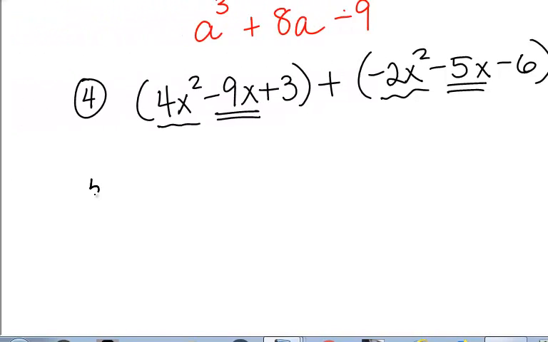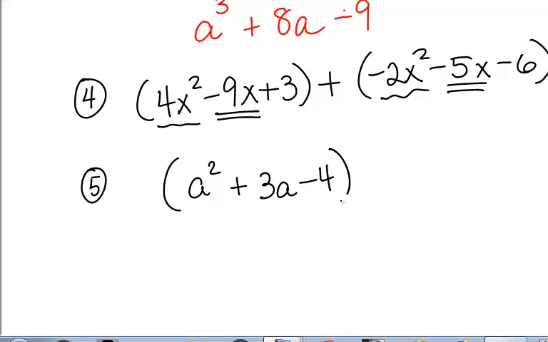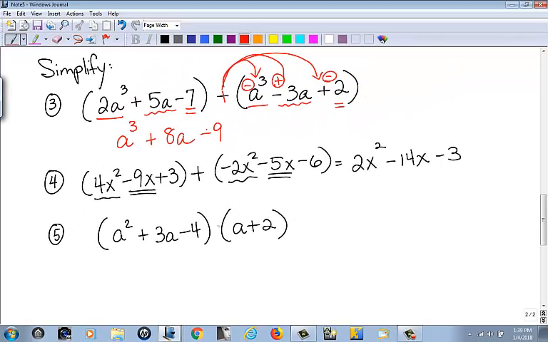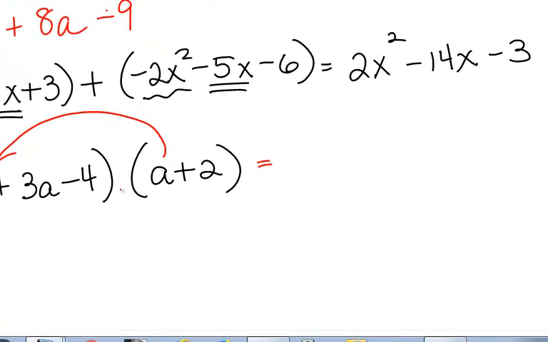Okay, last problem. The quantity a squared plus 3a minus 4 times the quantity a plus 2. Now, you can go either direction on this. If it was me, I would go this way. I would multiply because there's no symbol in between. So I would take a times everything. And now you are going to have to work with exponents because this is like a to the first times a squared. Multiply the numbers in front. 1 times 1 is just 1. And add the exponents to be a to the third.